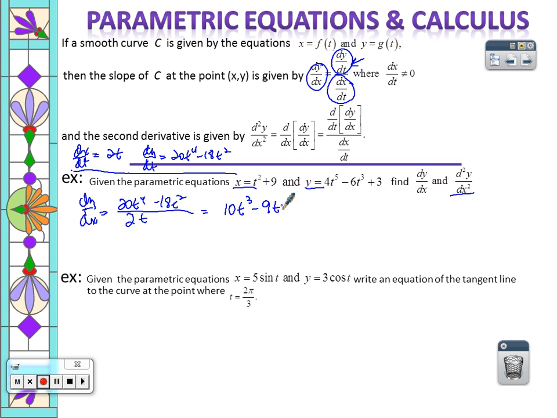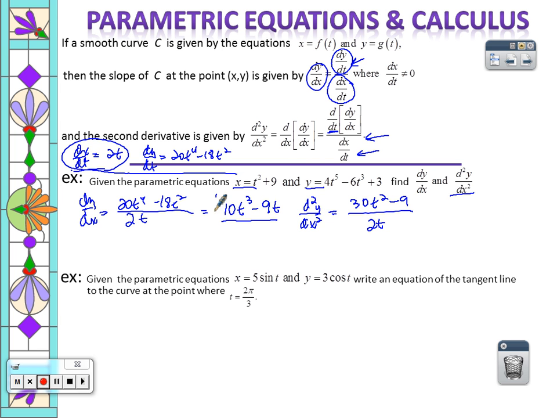Okay. So now let's find our second derivative. And we're going to refer to our formula. So our second derivative, again, you can jump into this formula or you can do them separately. We're going to take our first derivative, which is this one, and take the derivative with respect to t and put it in the numerator. So we would have 30t squared minus 9. In the denominator, we're going to simply take the dx/dt that we had found previously, which is right over here, and put that in the denominator. And that's our second derivative.